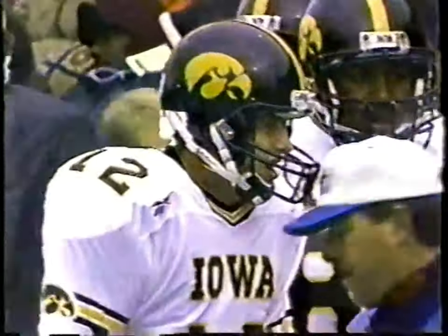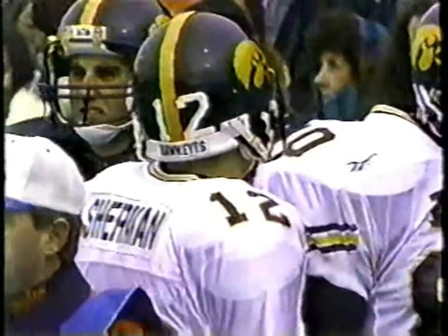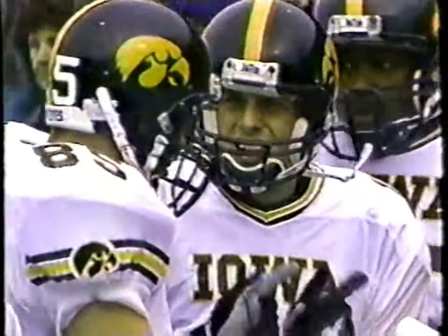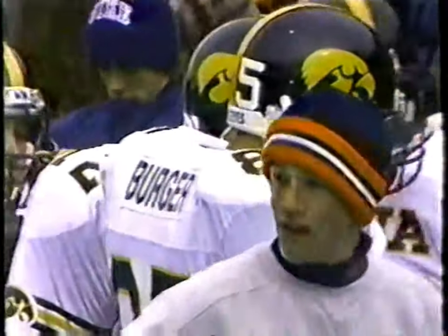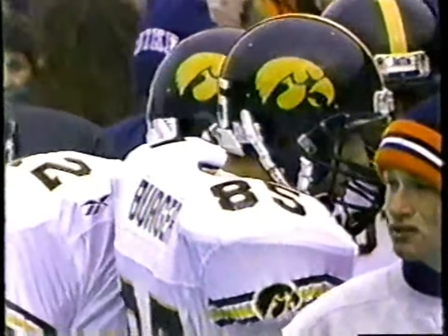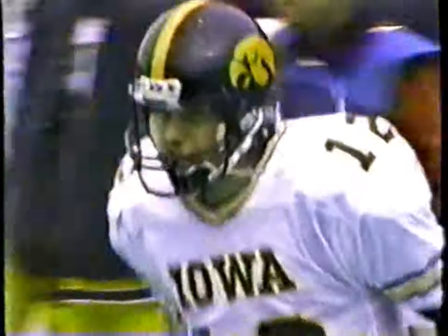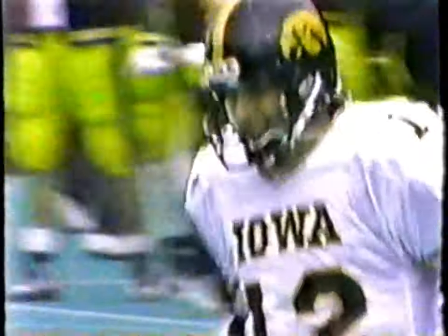Now that's a situation, Wayne, where as a kicker, you've got a very strong wind behind it. You've got dangerous return men. You've got to kick the ball up and hope the wind takes it out of the end zone. You take Tim Dwight out of the play. Iowa and Illinois tied at 7 apiece as Matt Sherman steps back onto the field.